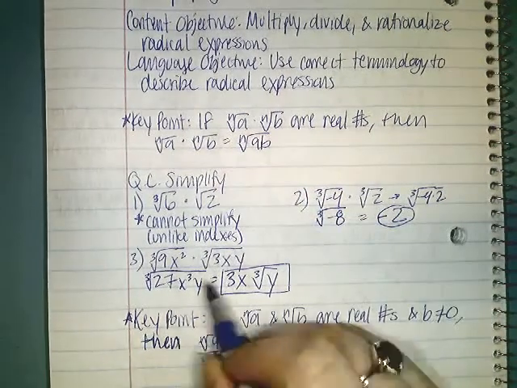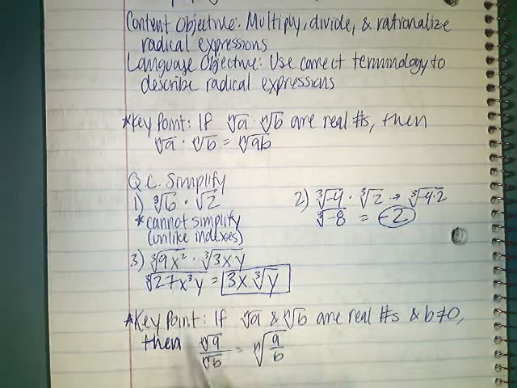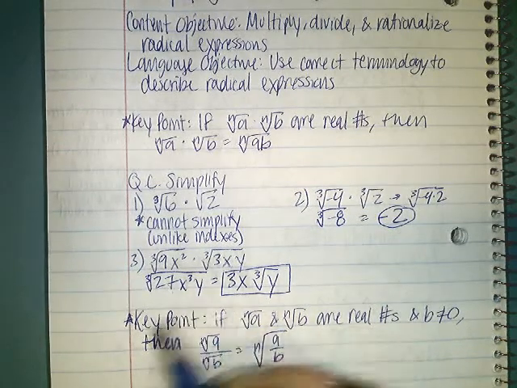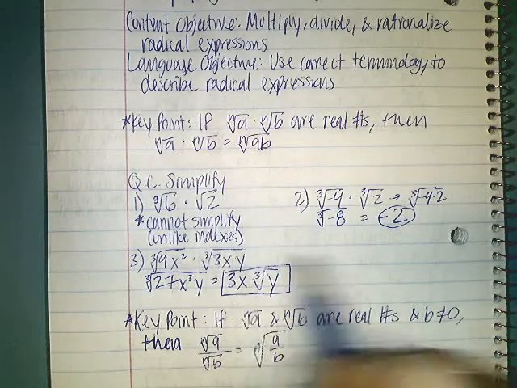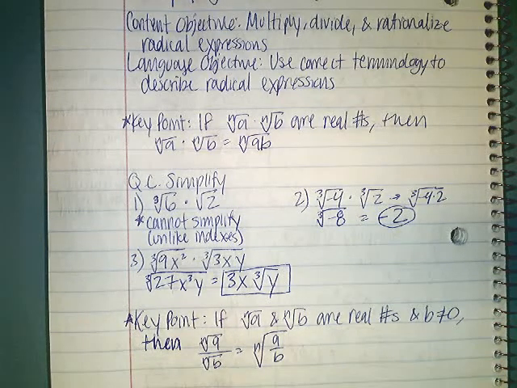So again, I'm doing some shortcuts. I recognize some perfect cubes in here. If you prefer the process of simplification where you make your prime factor tree, that works just as well. I'm just doing this for the sake of time. So as long as you end up with these final answers, you should be all set.